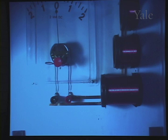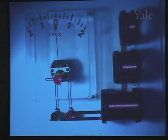Now, this is a device that we use to demonstrate this. I've got a little ammeter to the side, and this detects when a current flows through one of these coils. Faraday's law of induction says if I take a magnet and move it in a coil, I'll induce a current, and I'll see an electromotive force. So if I take, for instance, my ferrofluid here, it doesn't do anything because it's not permanently magnetized. But if I take this large magnet, I deflect the needle. So if I have a moving magnet that moves back and forth, I'll make an oscillating current.